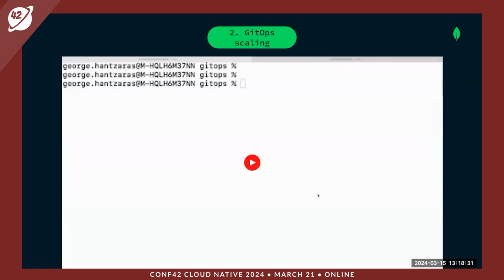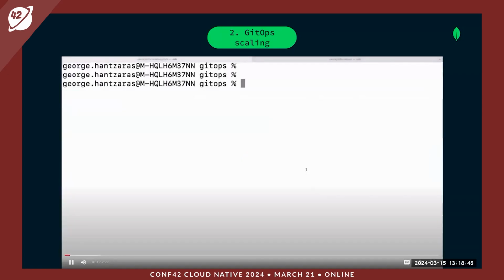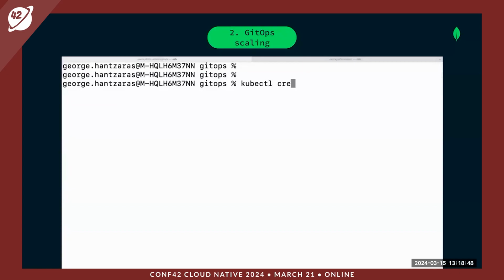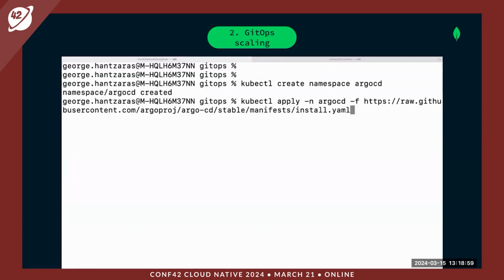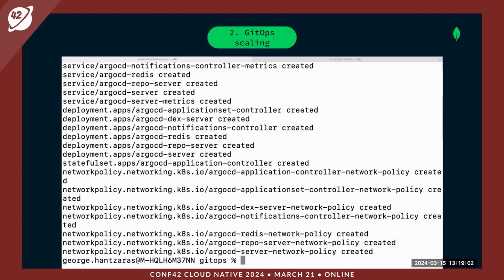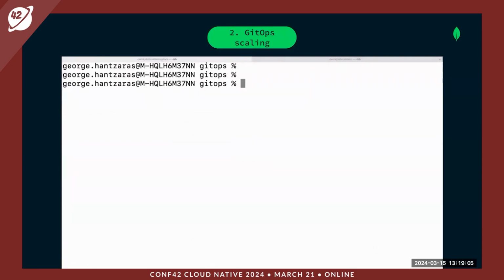So let's move on to build the platform interface as well, integrating and exposing this database as a service functionality through a GitOps workflow using Argo CD. Now, installing Argo CD is pretty simple. Firstly, we'll be creating a namespace where all of the operator components are going to be running. And then the installation of the operator is automated through an installation script. Just a single command, and a couple of seconds later, we can see all of the Argo CD operator pods are running in our Argo CD namespace.